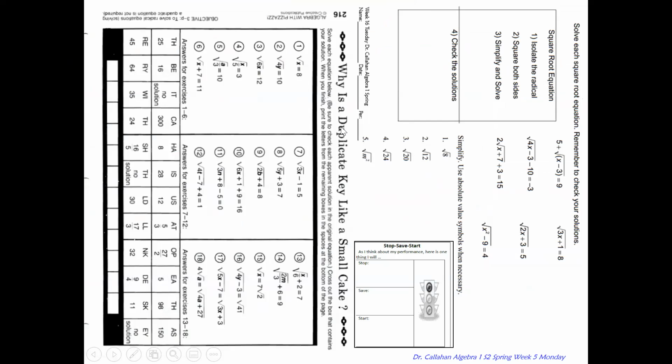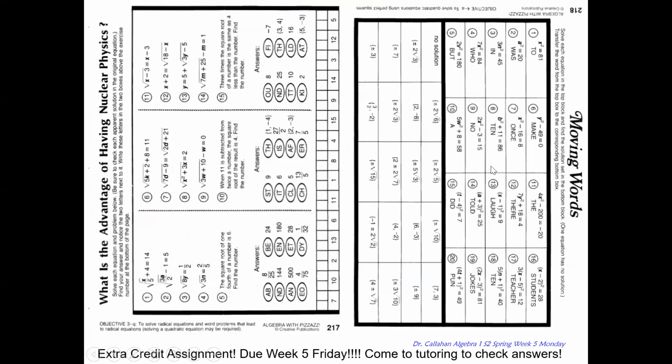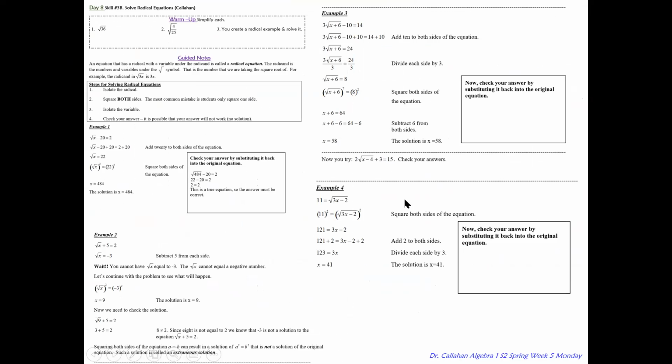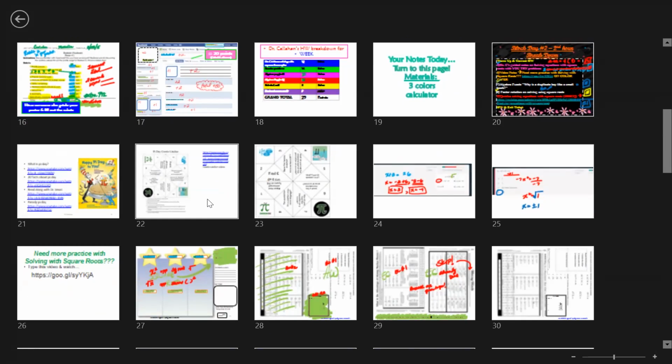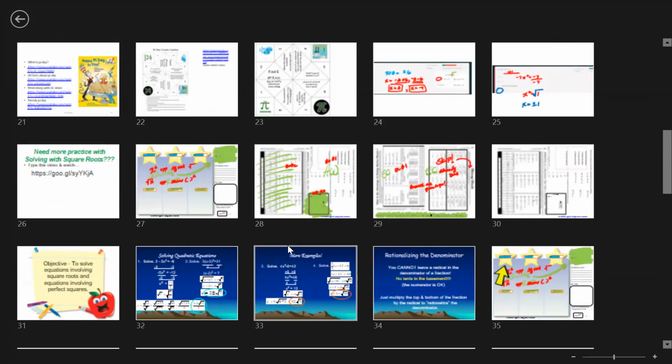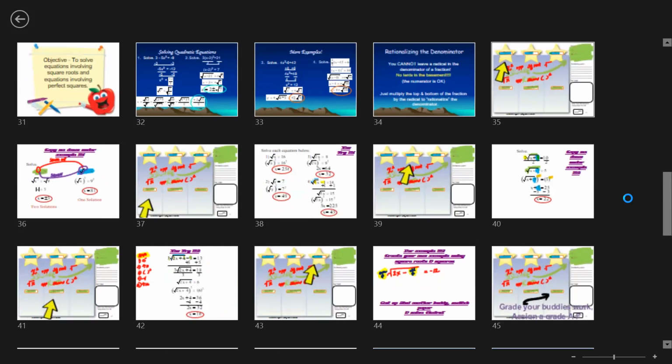One is an algebra puzzle. One is a duplicate key. Next, I have some more algebra puzzles for you to practice on. And lastly, if you need some additional examples to read, I have them right here, so feel free to read them with the steps and answers. All right, with that said, let's go ahead and get started. We're going to start off right here.